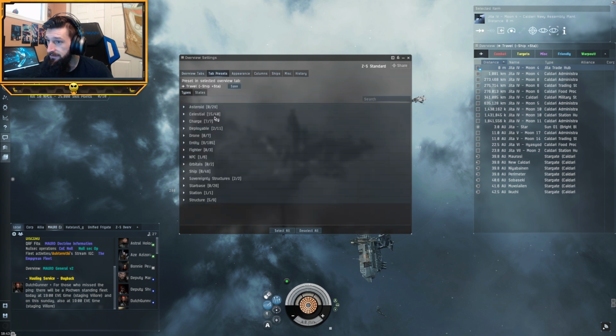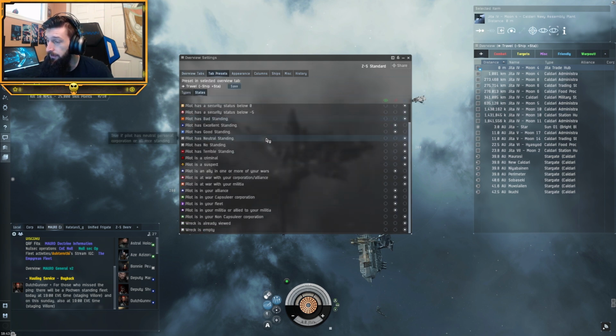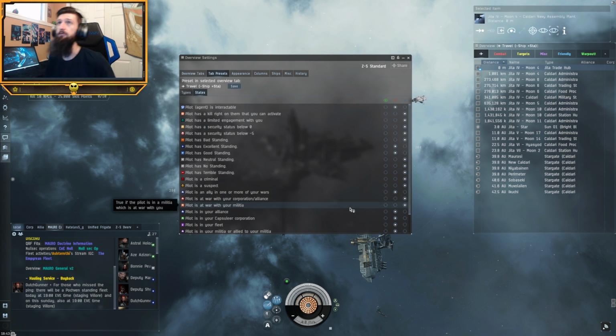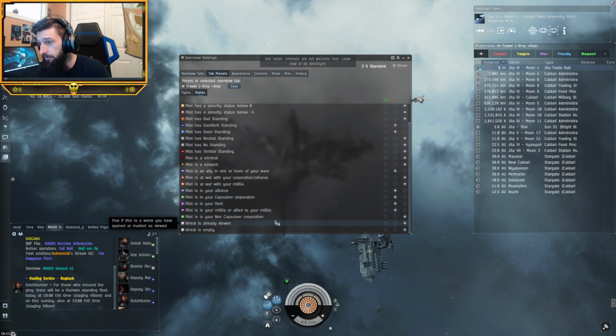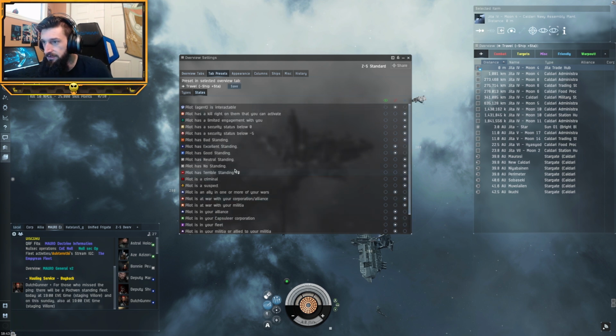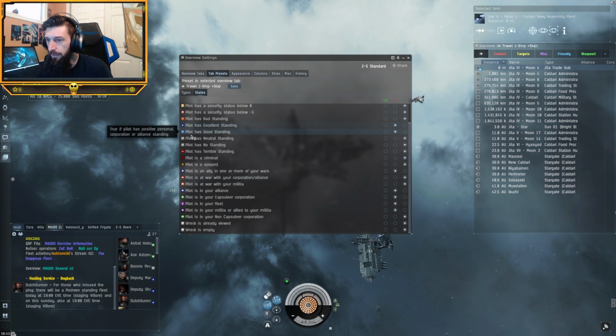And then tab presets is, again, the things. And then states, you can make it so different states are visible. This gets, again, complicated. And the ZTAC-S overview has a pretty solid standard one. Your group or your activity may require some deviance or variance from the standard. So you can make it so it'll always show a rec that's always been viewed, or always not show a rec that's always been viewed. I'm not sure exactly how this tab works, but I haven't played with it a lot. I've never needed to play with this. But you can basically hide things or make things show up the way that you want.